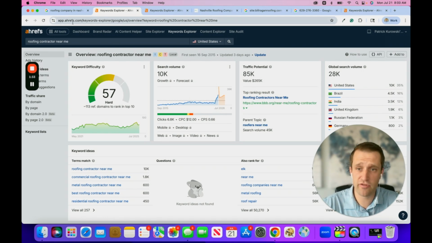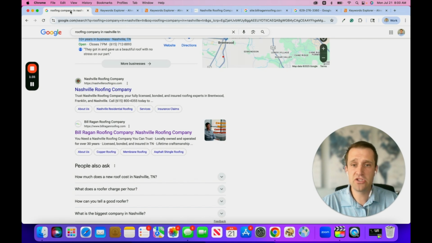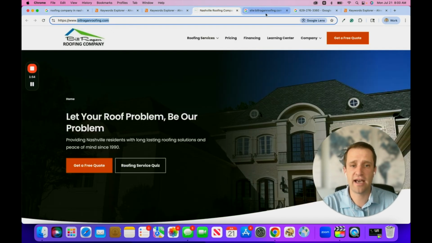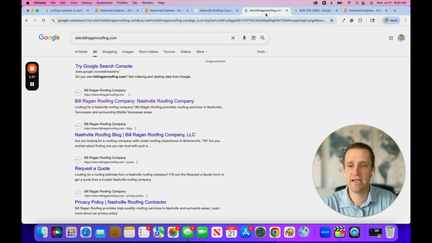So how do you get to the first page of search results? Well, I'm going to start with on-page SEO since I think that's what most small business owners associate search engine optimization with. So to figure out how your website is performing or how a competitor site is performing, one of the best things that you can do is go to a website, and in this case I'm going to select Bill Reagan Roofing Company. I'm going to go to their domain, I'm going to highlight that, and I'm going to go back to Google and I'm going to type in site: and then enter the website address. From there, we're going to see all of the pages that Google is indexing and is including in their search ranking reports for their company.